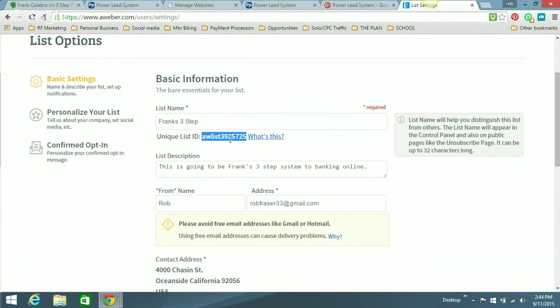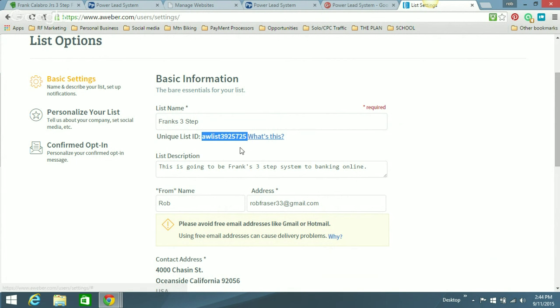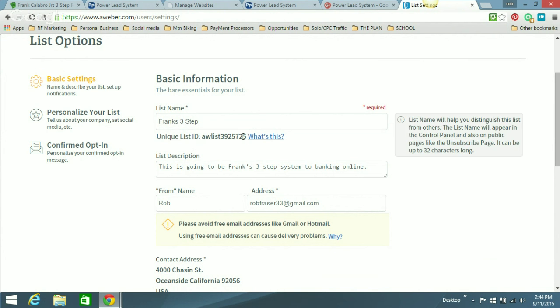And then also a finer point, if you do this, this is different. You see that extra space? You've got to have just the AW list and the number. I've made that mistake, and I was wondering what was happening for so long. And I just did this, and you can't even hardly see that. But I have an extra space after the 5 selected. It'll mess it up.